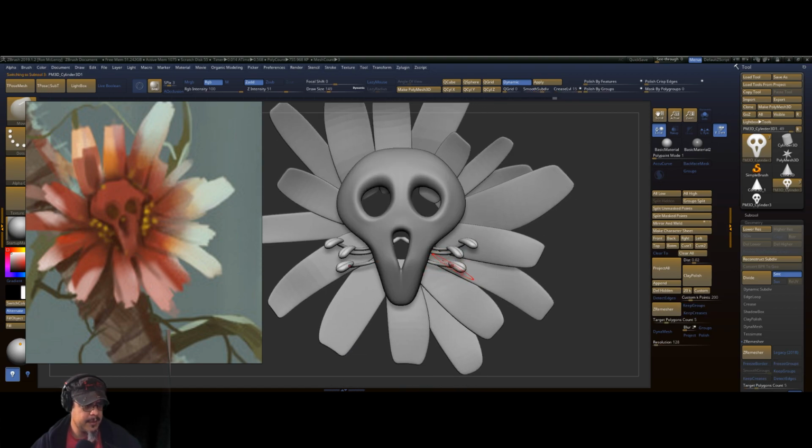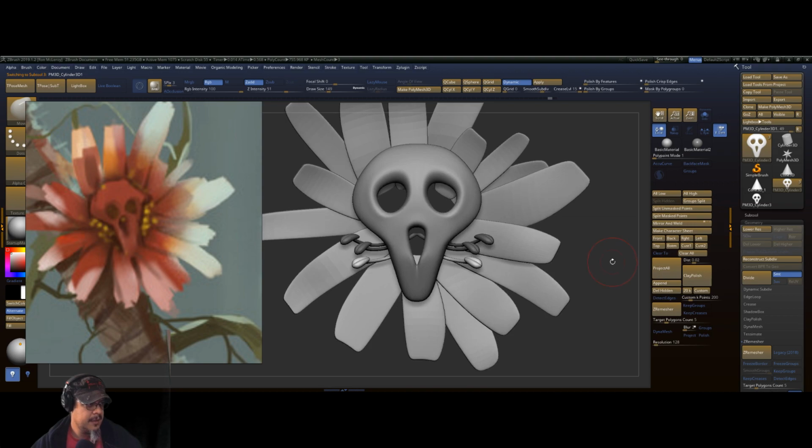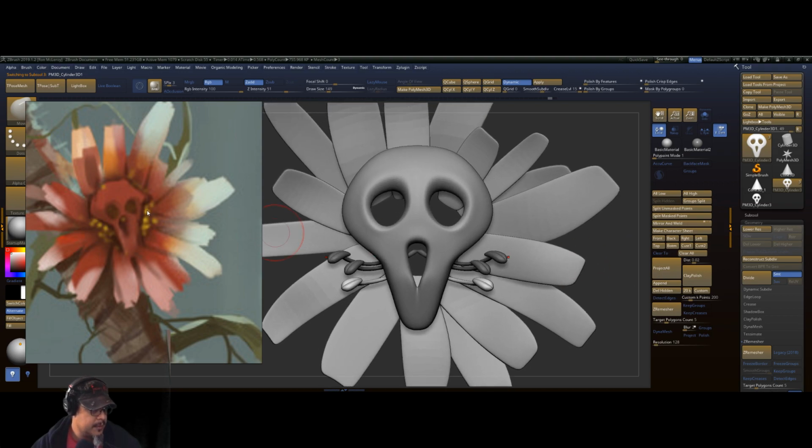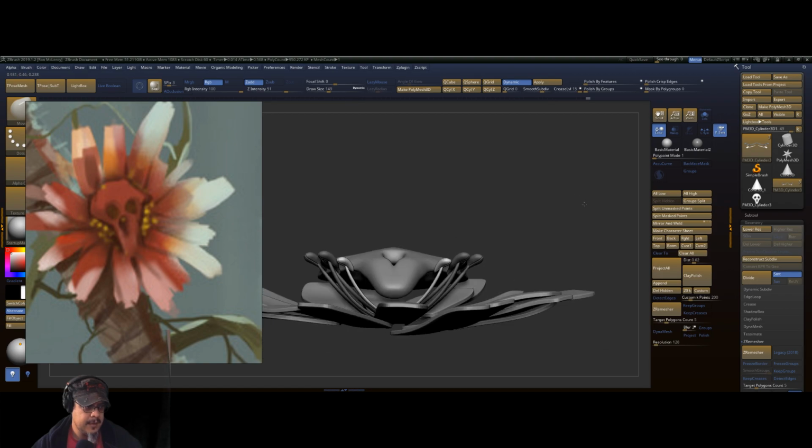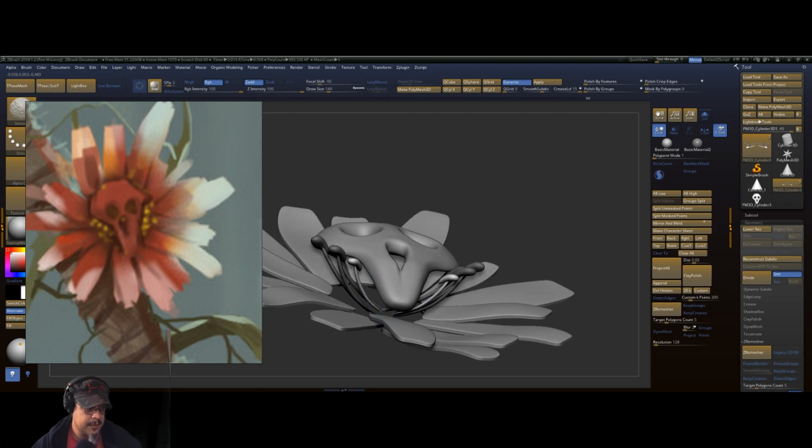Alrighty, so let's go back to our stamens. And let's see, we have 1, 2, 3, 4, 5, 6, 7. Yeah, around there. So let's reset our gizmo. Let's bring these in a little bit. Shrink them up. Make sure they don't cross the stream. Go back here. And if they do need to get a little closer, I'm just going to smooth them out a bit more.